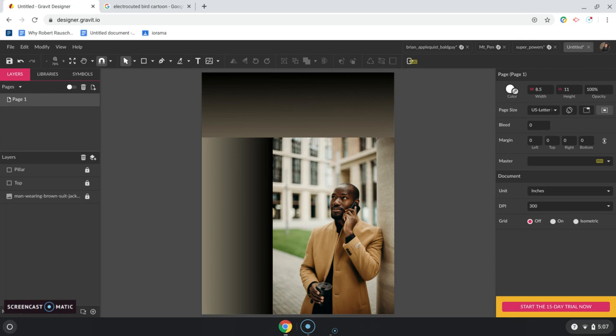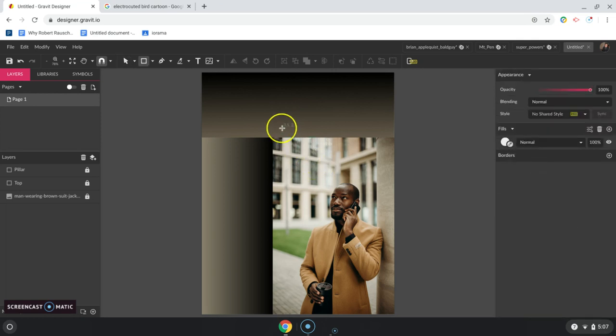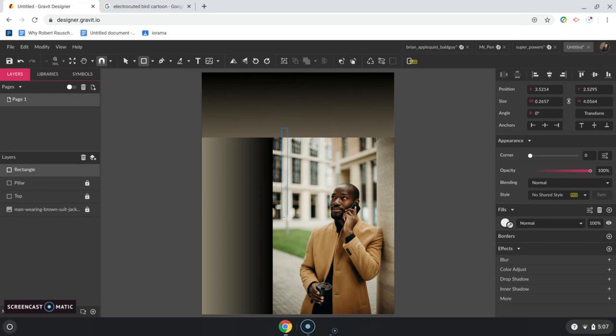So now we want to give them the laser eyes. Let's give them some laser beams. Let's hit R for rectangle. We're going to give them a long, thin rectangle for the laser beam because our blast, our explosion, is going to be somewhere around here. So we're going to tilt that long, thin rectangle we just made.